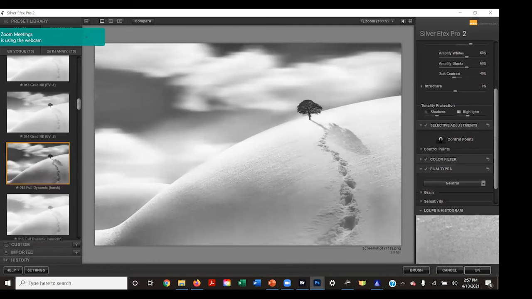And then there are these things called control points, which means if I bring a control point over, if I click on this and bring one in, I can make a circle around this area here, and that's why I don't like using them. Whatever I do under here for brightness and contrast will affect just that range within the circle.